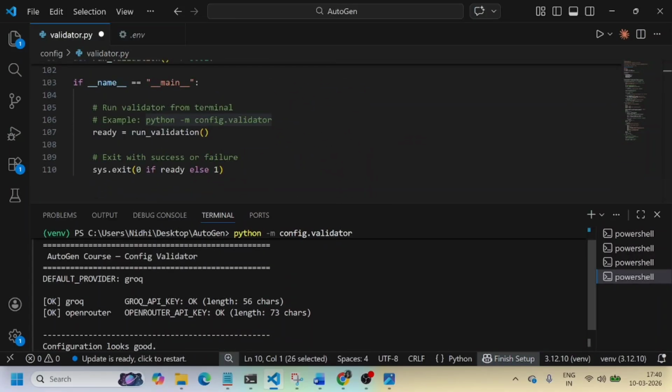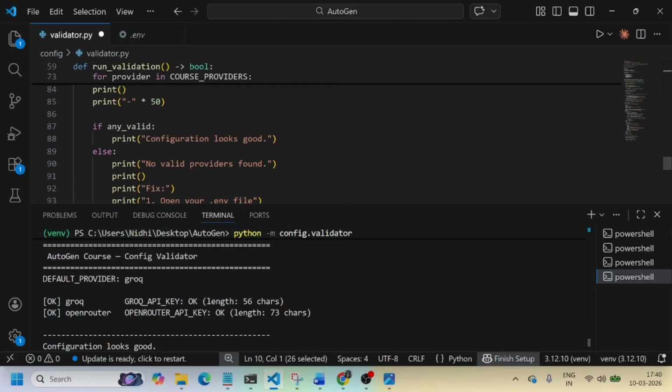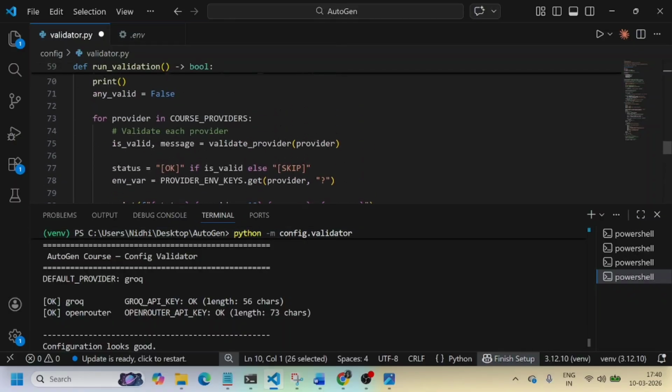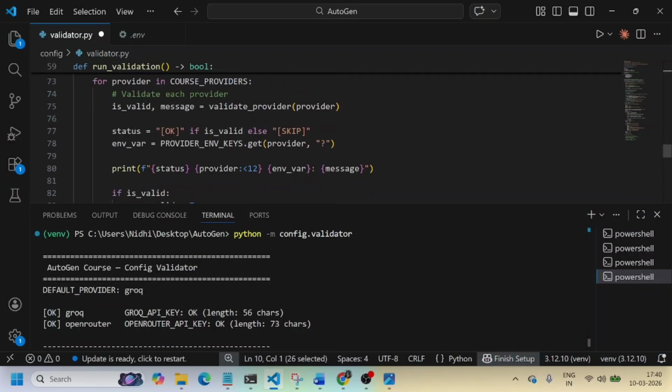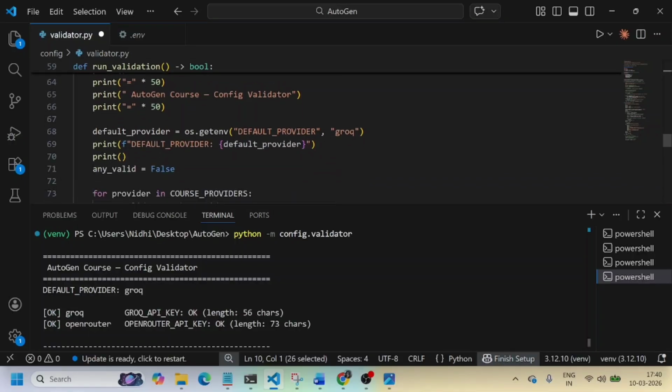You can see we print the status, whether it is okay or not. Here you can see the default provider is Groq.